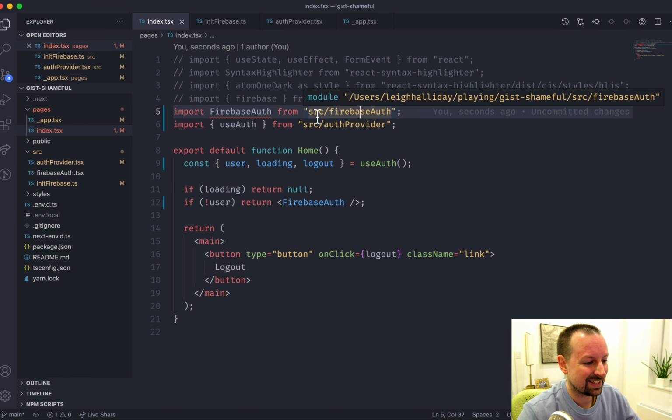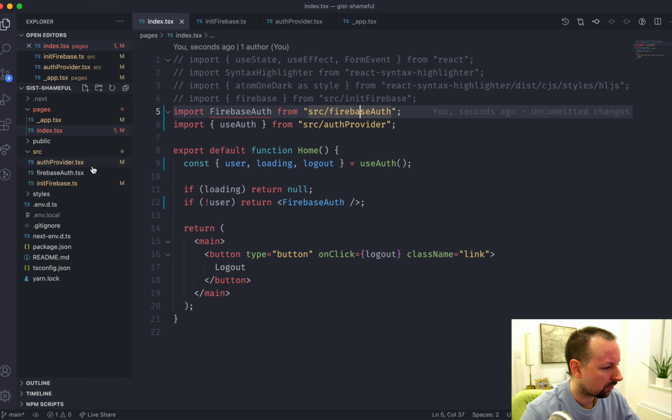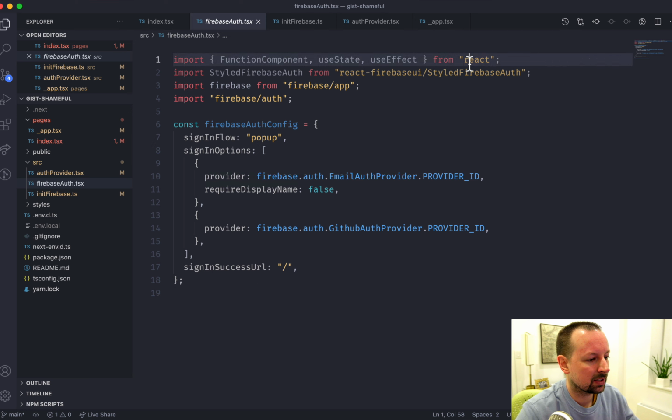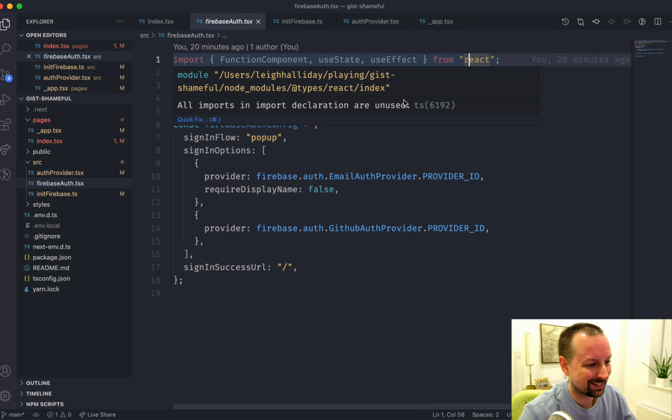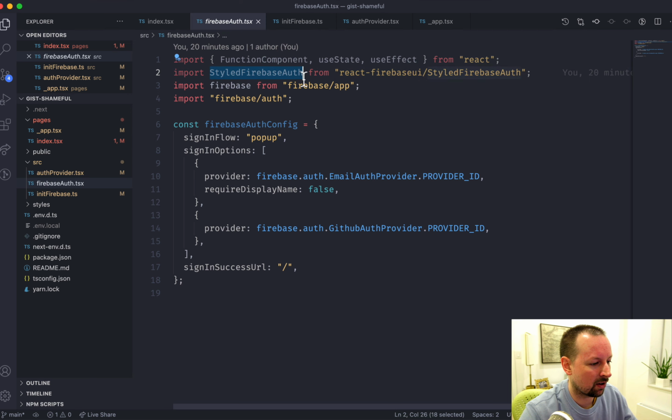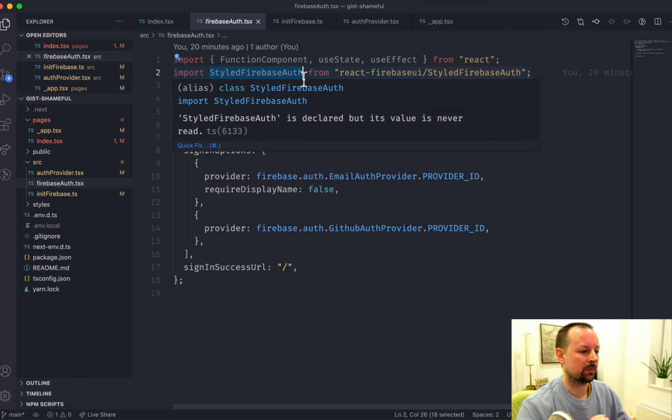So in src Firebase Auth, over here, I've got a few things set up already. I've got some imports set up, some things from React itself. I've got this styled Firebase Auth. So this is sort of an auth page in a box.